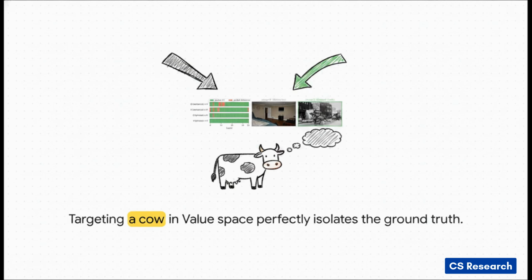And this figure right here brilliantly illustrates that exact difference. I want you to notice the colored bar charts on the left side of this image. Green means the AI picked the correct ground truth image of the street. Red means it completely messed up and incorrectly picked the distractor bedroom image. Look at the top bar. When the AI uses a full sentence and searches in that traditional query key space, it makes multiple errors across its layers. You can clearly see that with all those red blocks. However, drop your eyes down to the very bottom bar. When the AI uses a highly precise target phrase, like a cow, and searches directly in the value space, it is a solid block of green. It drastically and perfectly outperforms that noisy query space.